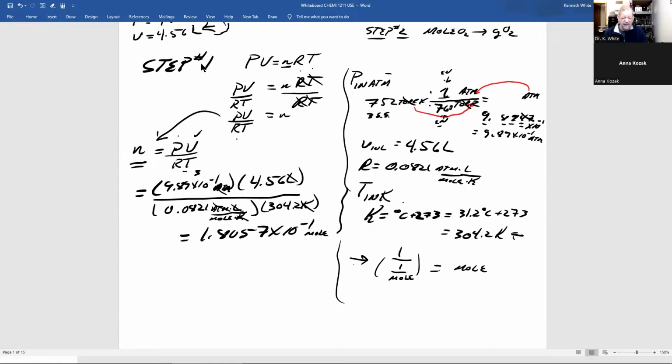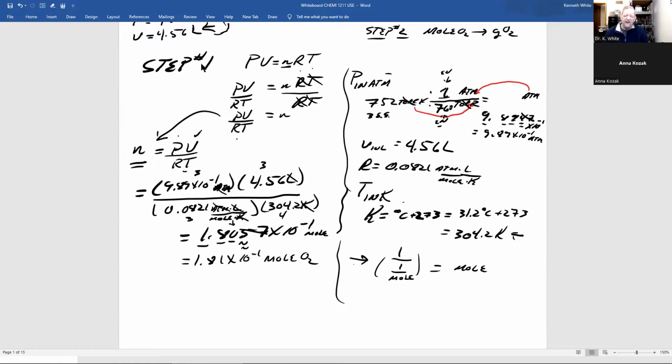Now, this is 3 significant figures, 3, 3, 4. When you multiply or divide, you get the same number of significant figures in your answer as the number that has the fewest significant figures. In this case, 3, 3, 3, 4, so 3 is the lowest. We round this off to 3 significant figures. There's my 3. Use the 5 to round off. That's 5 or higher, so I'm going to drop this, increase this by 1, and then we have in the balloon 1.81 times 10 to the minus 1 mole of oxygen gas.